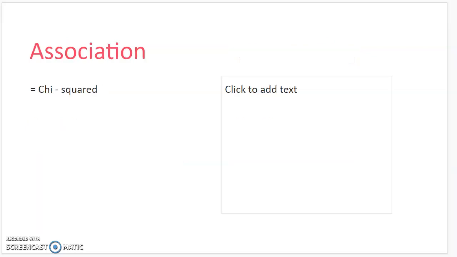Association is a little bit different. It's really a basic form of relationship. In terms of the AQA spec, you don't really need to know much more than that. Chi-squared is technically a test of difference via association. But what that means for you as a student is that if you see the word association in a scenario, sort of 95% of the time, it means that chi-squared is the most appropriate test.